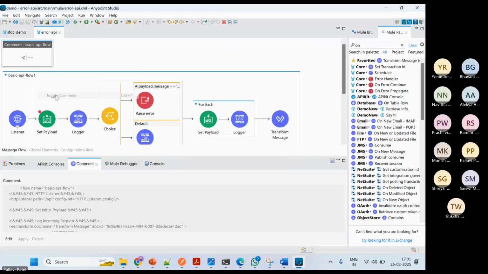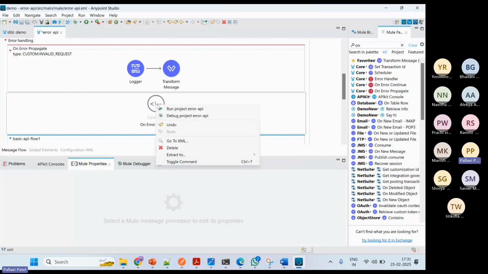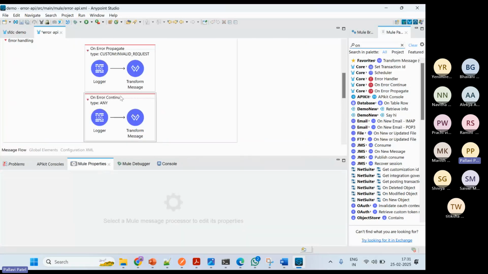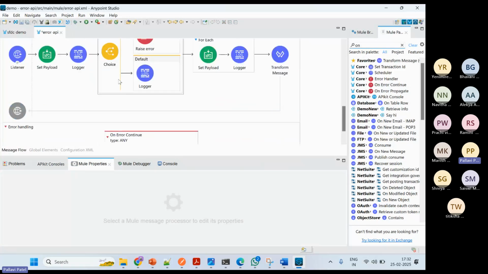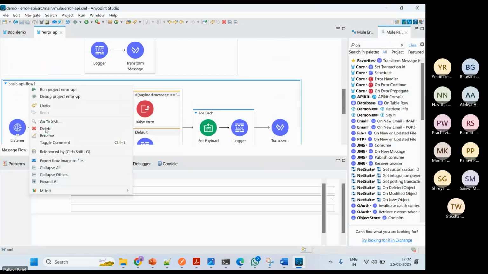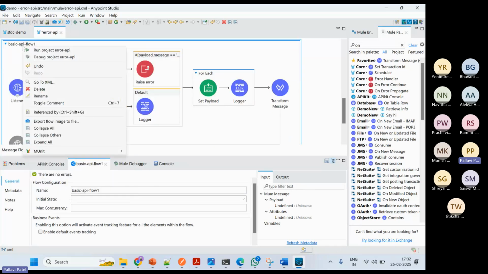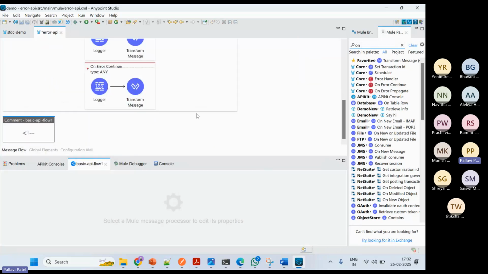Let me toggle command this. Don't know why it is getting error.